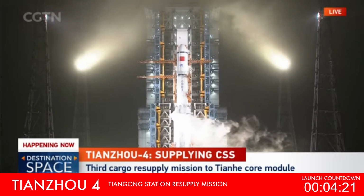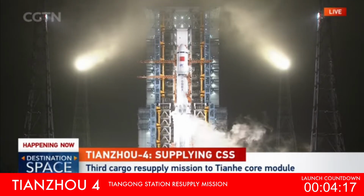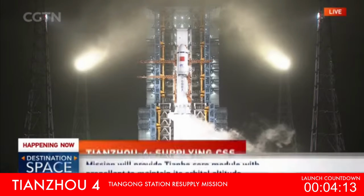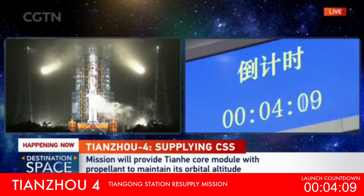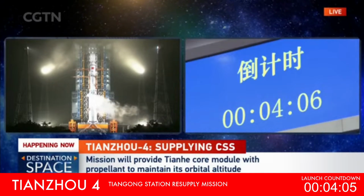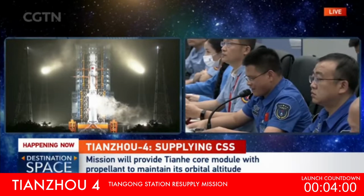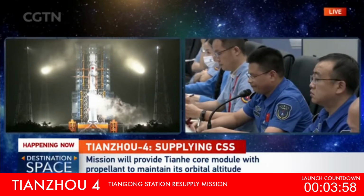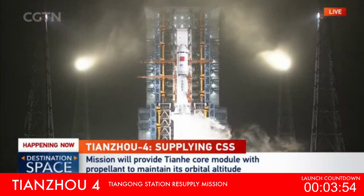You can still see that although most of the rotation arms have already opened, some are still connected to the launch vehicle, with cables and pipes still connected. So we also have instruments to monitor the status of the launch vehicle itself. And just before the launch, at T-minus 1 minute, we will cut off all the connections to the launch vehicle. At this moment, the power supply and control all depend on the onboard computer of the launch vehicle itself.